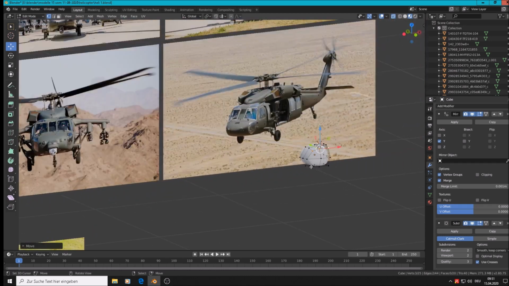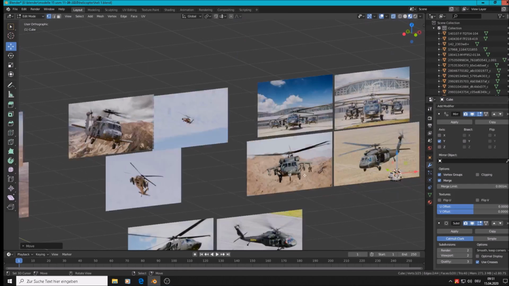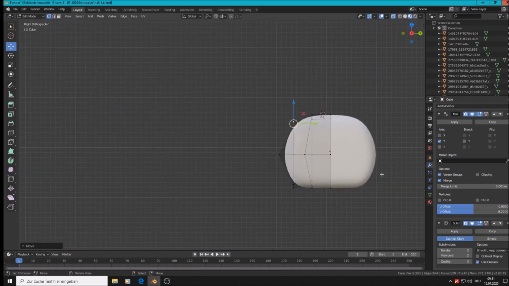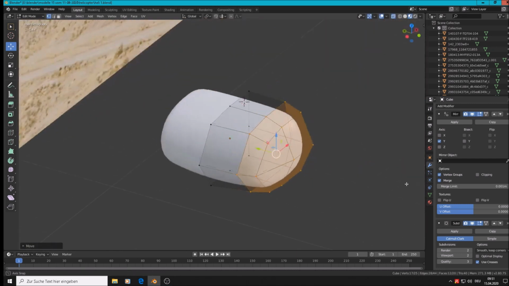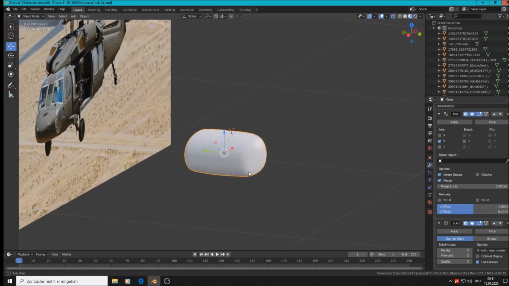It's better. And when we look at the front, it is huge, very huge. So when we look here from the side, numpad 3 and Alt A, deselect all, and then B for box selection, mark that part and bring that more out. Then we have that big part like it is on the Heli original.